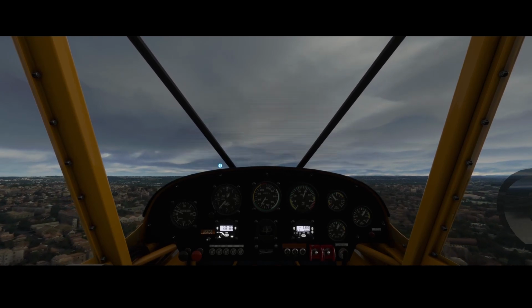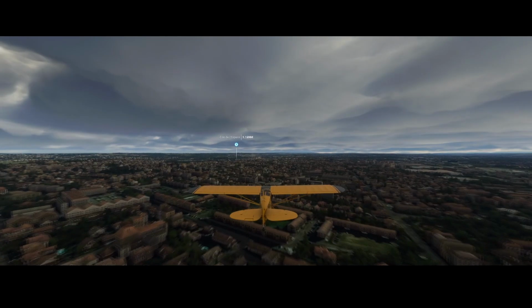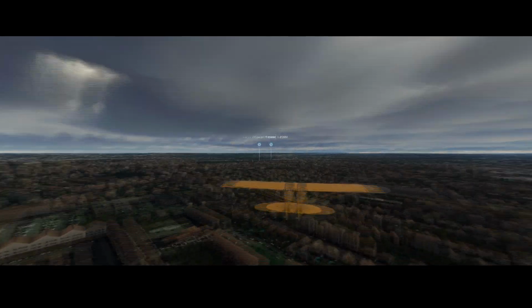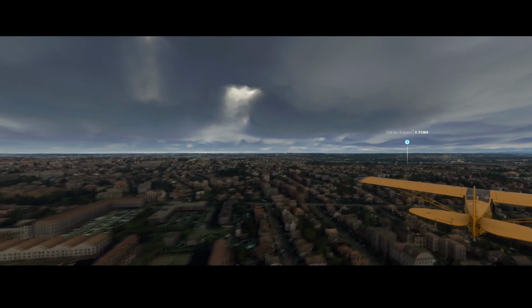So let's look at the outside, right? We can go back to the aircraft. See, it's a pretty large city with all kind of nice buildings.